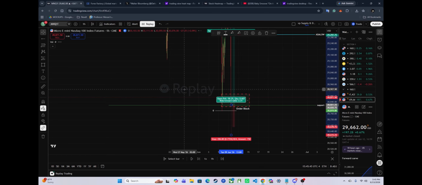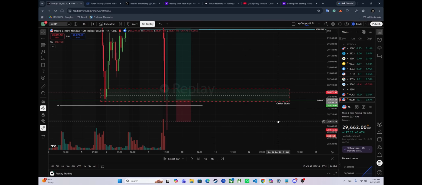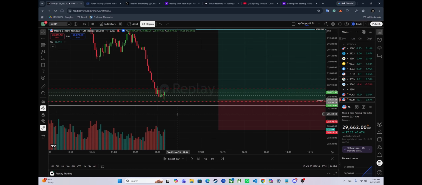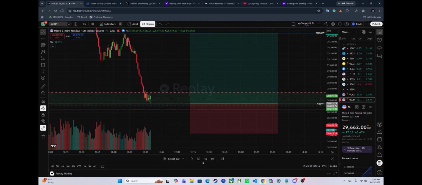If you look, boom, the 1-hour order block right here. It touches there. Now we're just waiting on one more candle to see what happens.